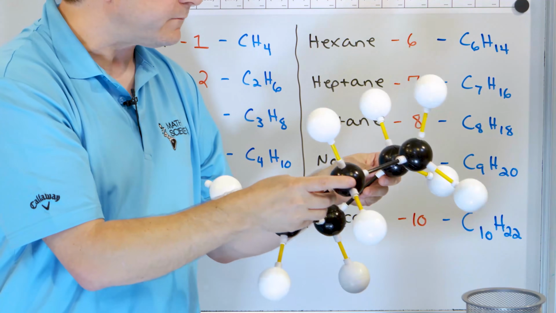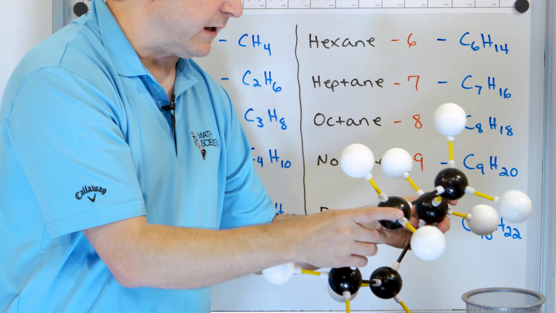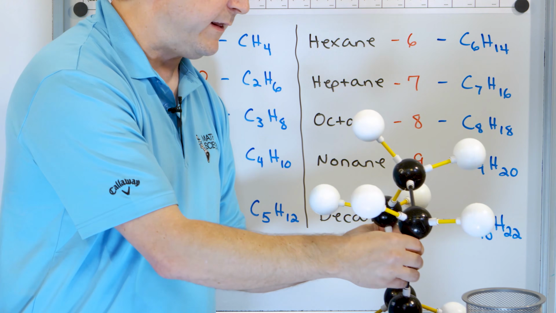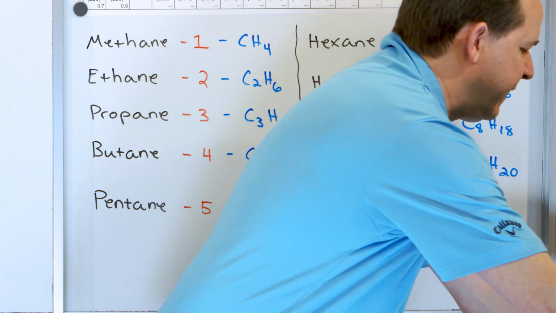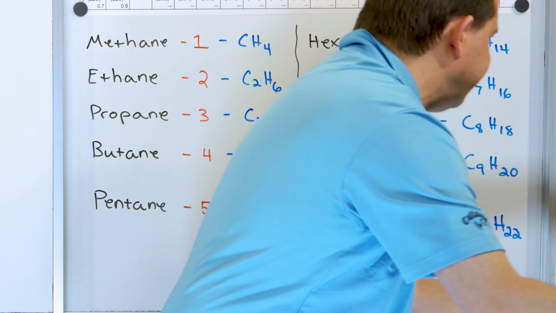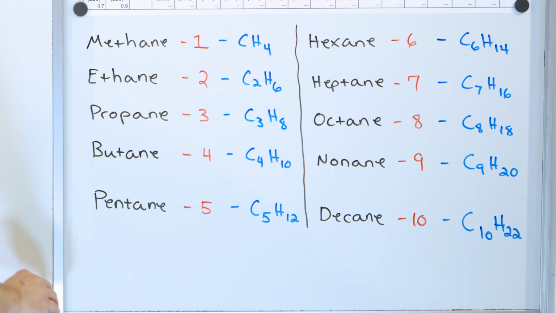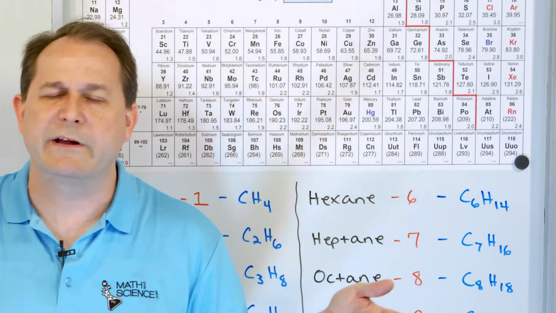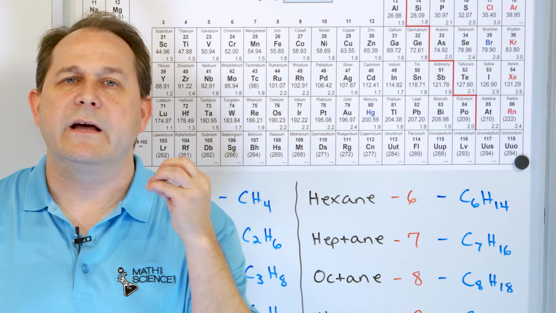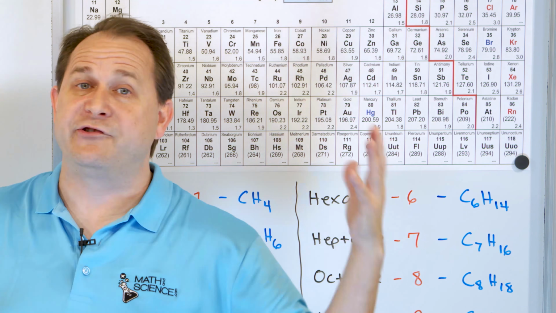All right, so I just wanted to build a couple of models, mostly because they're fun, but the real reason that I want to build a couple of models is because it really helps us visualize what's going on. If you just draw these things, if you just draw all of the molecular formulas, then you completely miss the point, because organic chemistry is a 3-dimensional game.